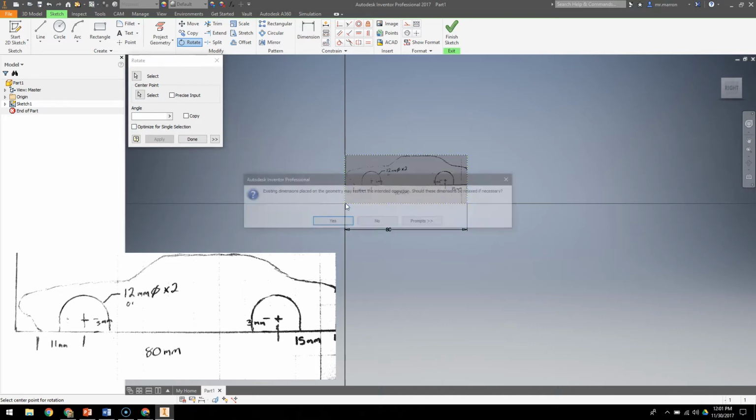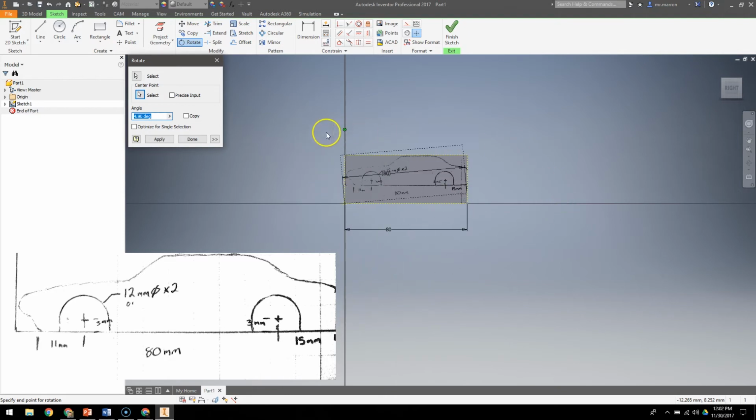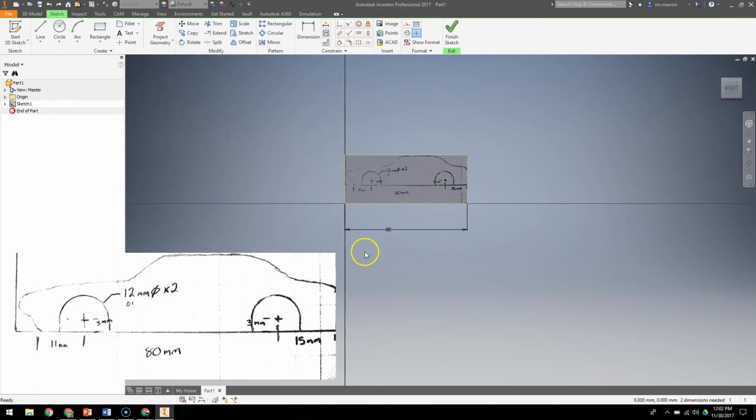Typically, I recommend you use the origin, and then once you click on the origin, this little warning box will pop up, and then you just hit yes, and then yes again, and that will let you freely rotate it around, or you can type in any number you want in this little box here to get it to rotate. But because mine came in the way I wanted it to, I'm not going to rotate it, so I'll just cancel that out.